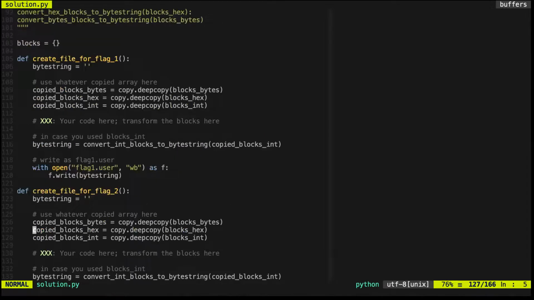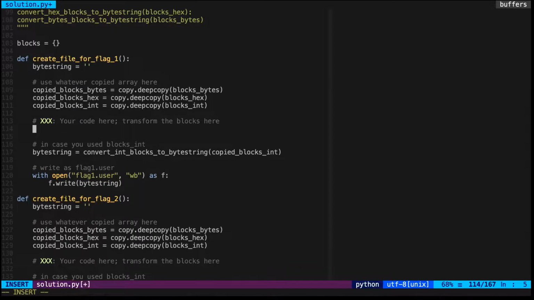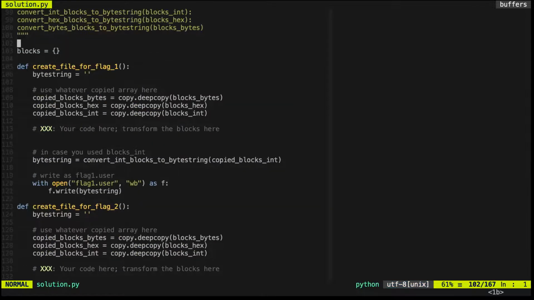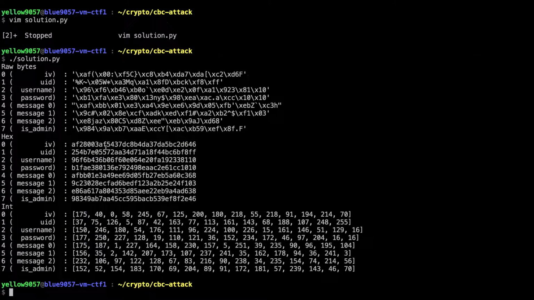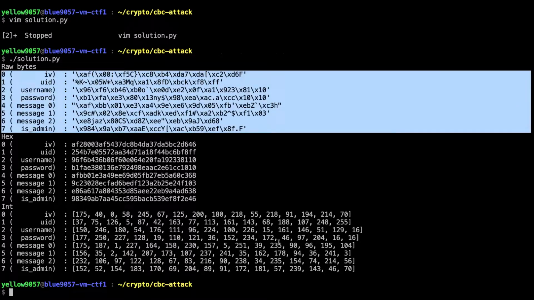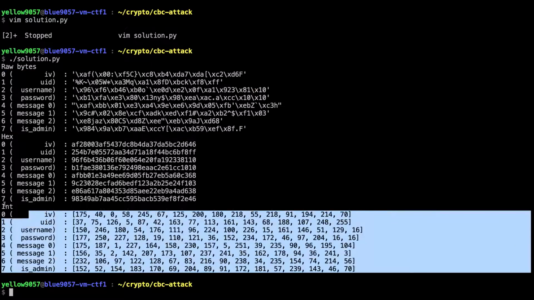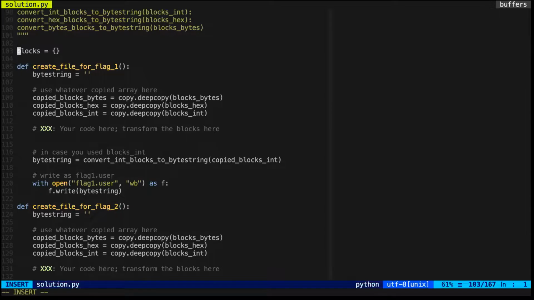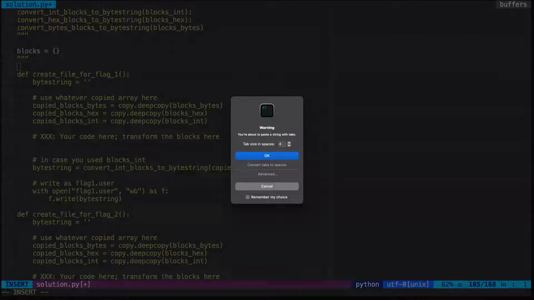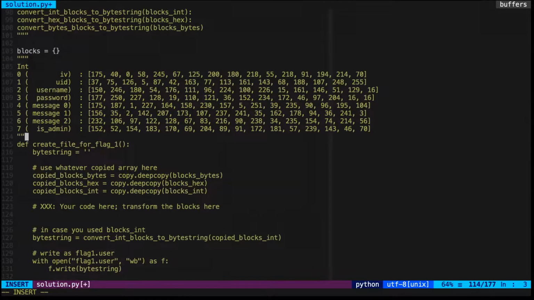And then I will go to writing some of the solutions here. So let me first try the previous method, just overriding the isAdmin to the UID part. Right now, each block will be composed as starting from IV, UID, and then isAdmin. So I will just copy these things for the reference. Then put it here.